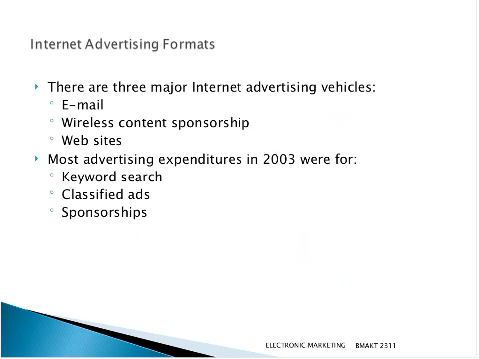Sometimes you go to different wireless system and you want to use their wireless. At the beginning, you have to go to a certain website to be able to even start using the internet. That will be a wireless content sponsorship. For example, you are in Starbucks and you want to use a Starbucks wireless system to be able to connect to internet. The first website that you are going to go through by force, by wireless, is the website of the Starbucks. And that is how wireless content sponsorship is going to work.